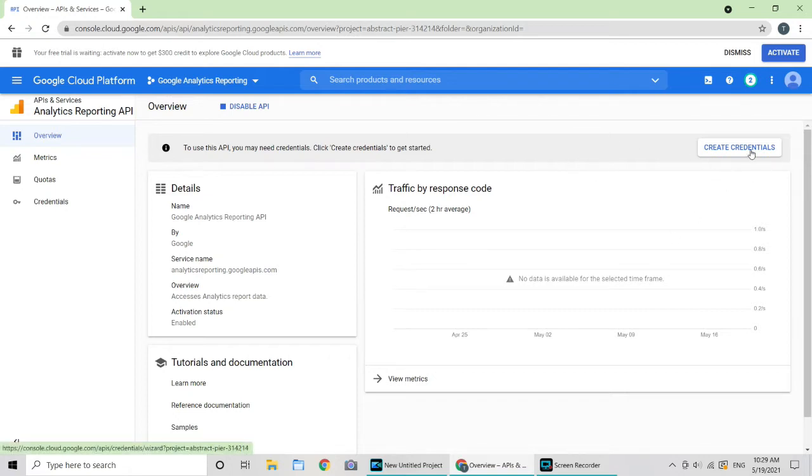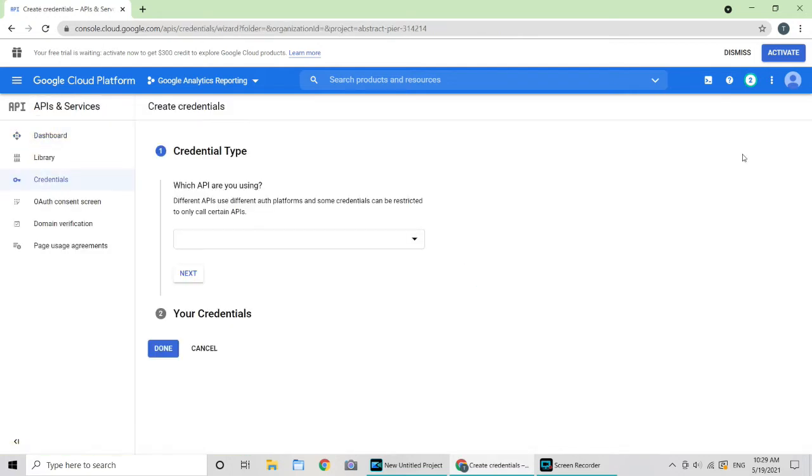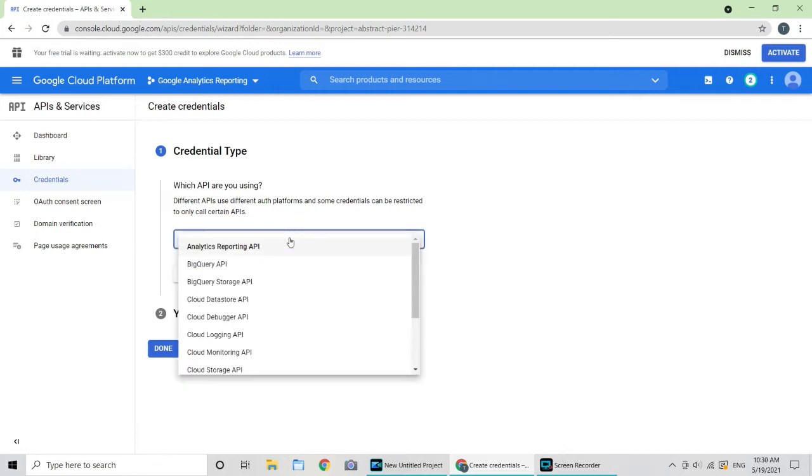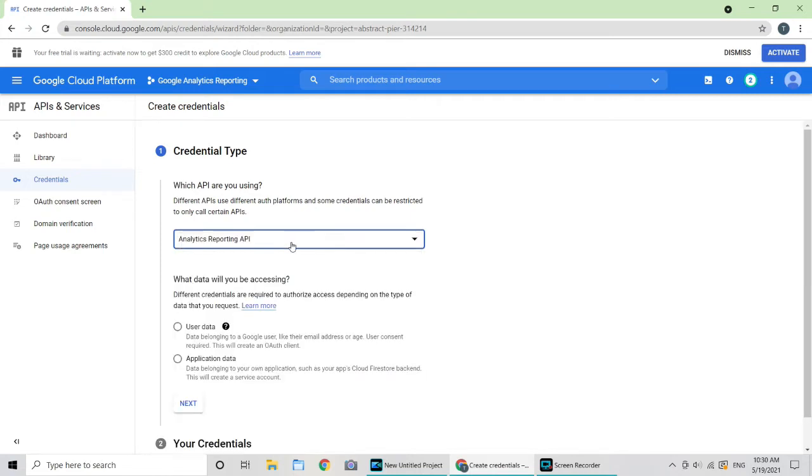So in here, you're going to create credentials for the Analytics Reporting API.